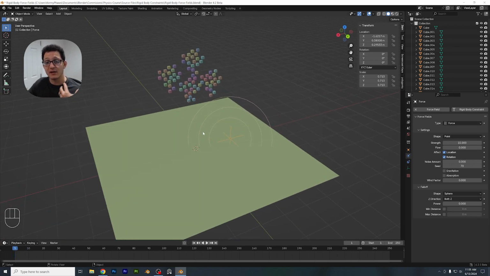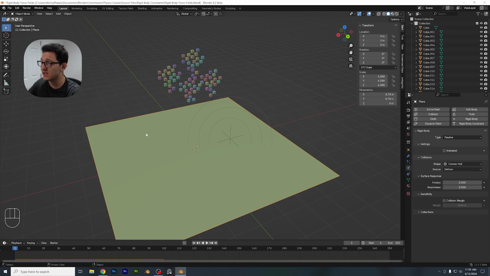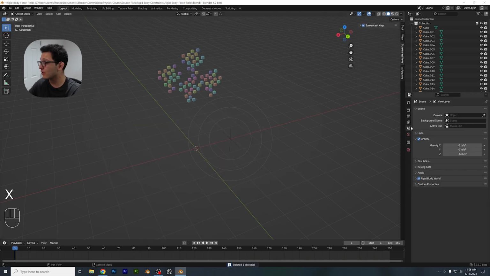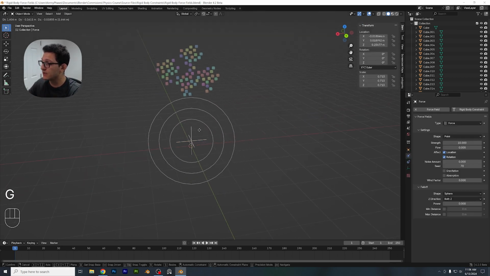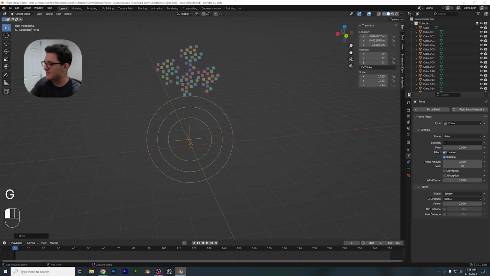All right, let's go ahead and try to mess around with turbulence and zero G. All right, so we're going to continue on the same document here. I'm actually going to delete this plane because we don't need it anymore. I'm going to go ahead and add in zero gravity. So I'm going to set every gravitational value to 0 within our scene settings. I'm going to click on our force field here. I'm going to make it, I think, -30.